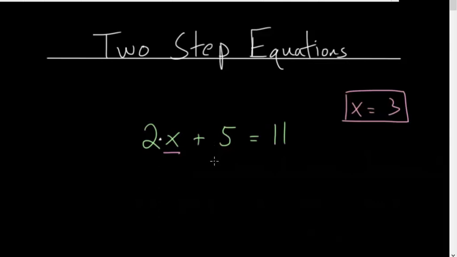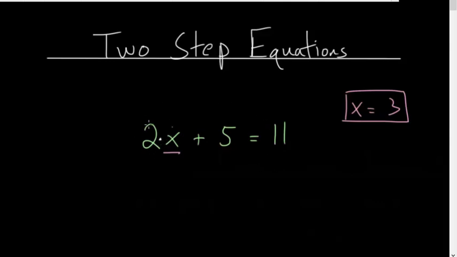And my general advice is to get rid of the simpler operations first. So get rid of the plus and minus first, if you have minus, and then get rid of multiplying and dividing. And the reason for that is that if you try to get rid of multiplication early on, you might end up creating a much more difficult problem for yourself.